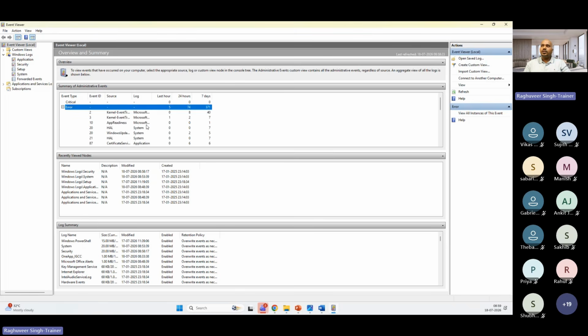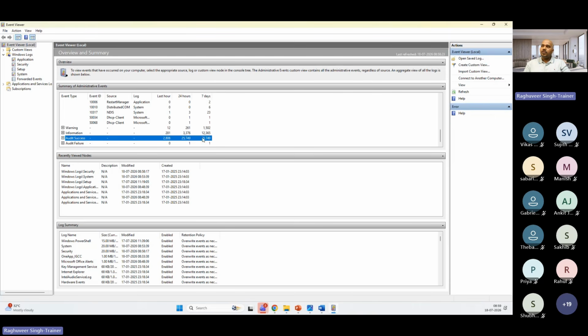So if I just click on these 5 error logs, it basically gives me some insights into what kind of errors are reported on my system. Now, these logs are generated in just 1 hour. If you look at the last 7 days of logs, we have thousands of logs here. And there are thousands of systems in any enterprise. So would it be possible for a human to actually analyze them in near real time and then be able to analyze what is false positive, what is true positive?